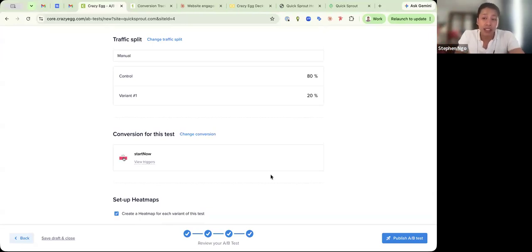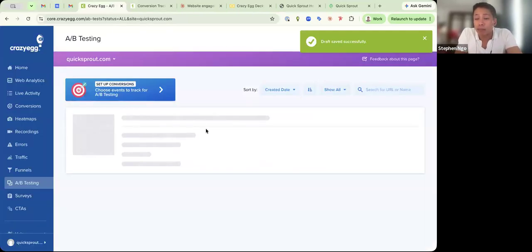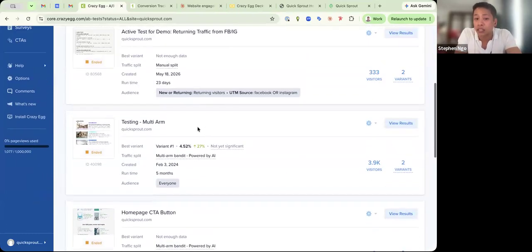And when it comes to the AI analysis, what I actually recommend is export the AI export for each of those page variants, throw them into Claude or ChatGPT, and then tell Claude or ChatGPT, this is heat map data for different variants within an A/B test. Compare and contrast the data for these different pages and tell me what is driving the different engagement and conversion performance. And that way you can have the AI just do the comparative analysis for you. So you don't just get the high level conversion reporting, the high level traffic reporting, but you can actually get analysis on what's driving that different engagement and conversion performance.